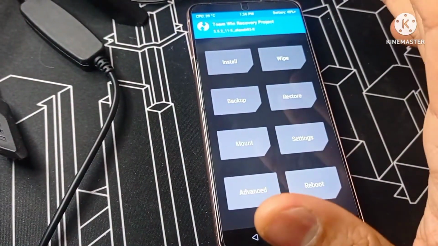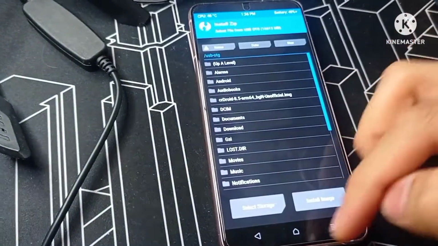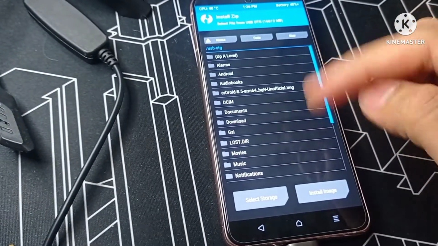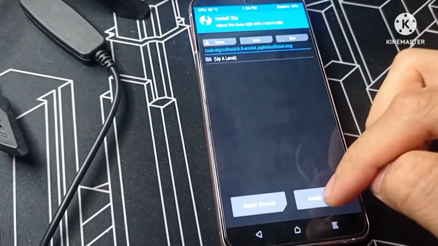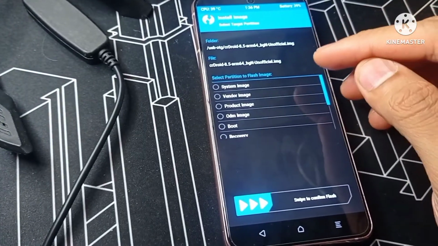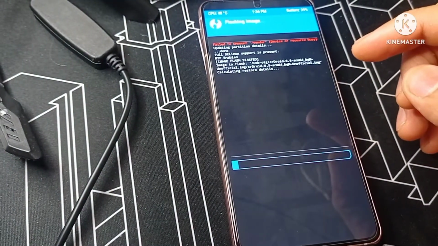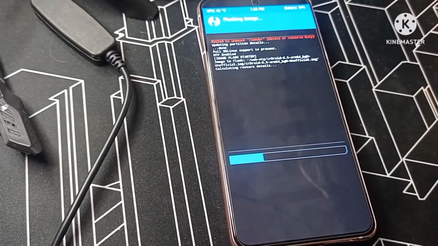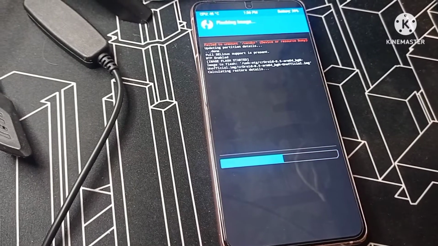Okay, so the steps are: now go to install, go to your USB partition. Then go to your pen drive, and select CRDroid. I'm selecting the CRDroid image. Select the image ARM64 BNG, unofficial. Once you click that, select system image and swipe. Don't get scared by looking at the warning, fail to unmount vendor. Just wait for the process to finish.